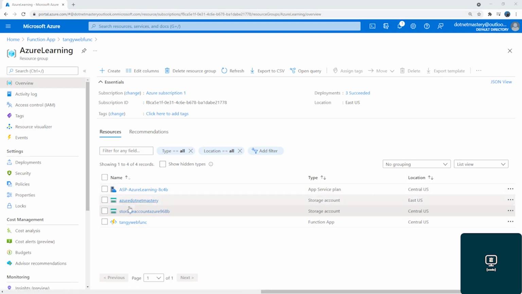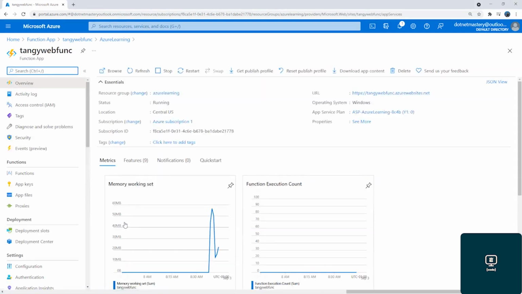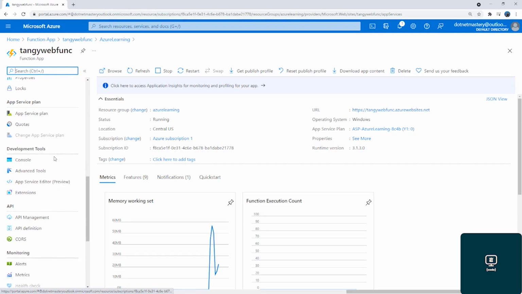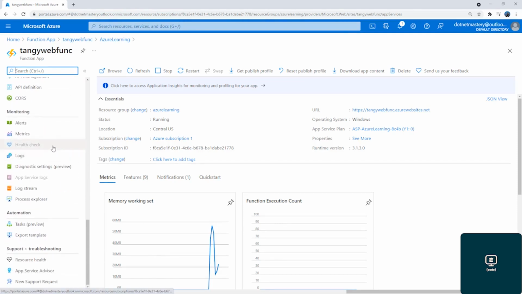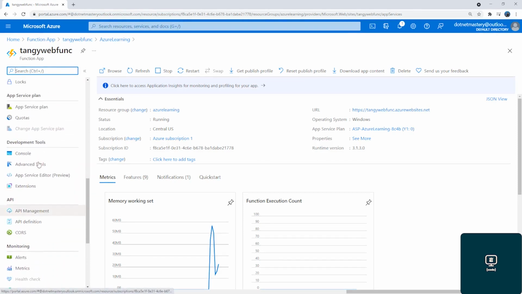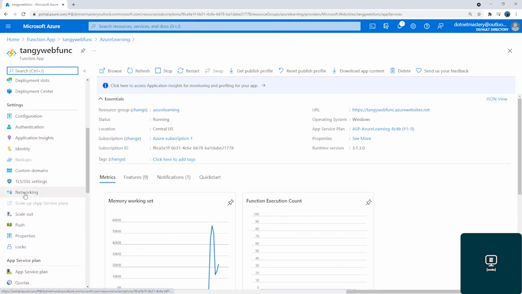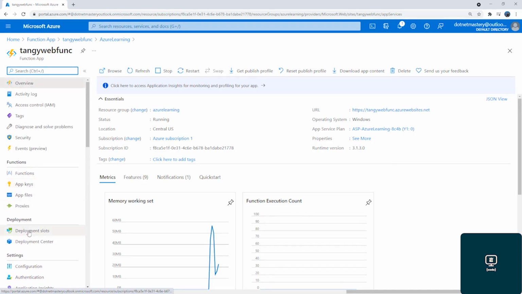Now that being said, let's navigate back to our function app. On the left hand side here, you see there are some of the tabs associated with the settings and other entities of our function app. We have monitoring, we have APIs, development tools, app service, settings for the configurations, and we have the functions, deployments, and overview. The main thing that we will be working on is functions because that is what we will be creating inside our function app project.